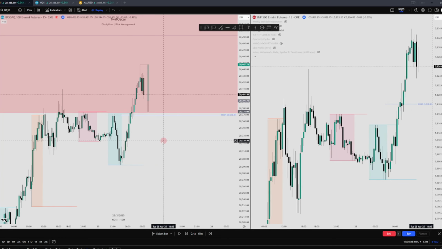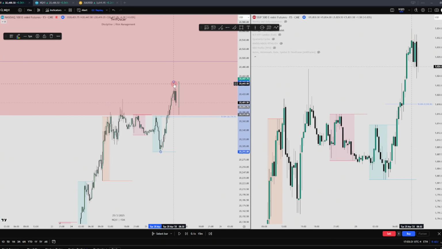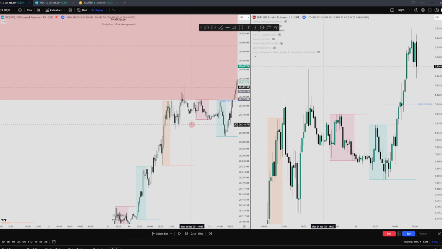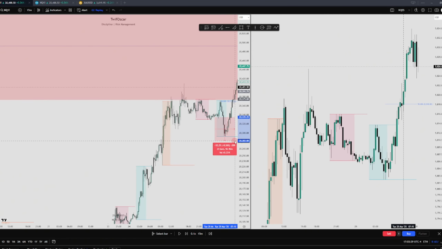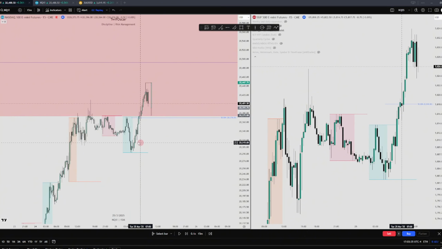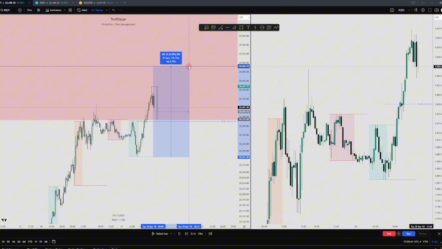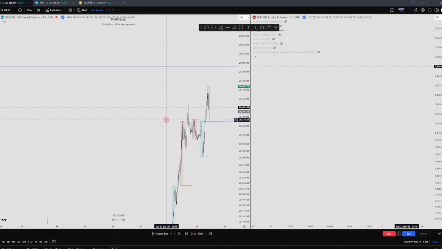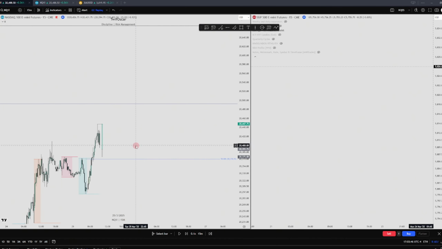So this morning, this is what I'm looking at, right? I drew the Fibonacci, 50% of the range from the low to the high. And what we can see here is accumulation, manipulation, London. So today is an open low. And what I want to see is expansion higher with the power of 3 aligned: accumulation, manipulation, and I want to see expansion to the upside. And we have our draw up here, external.